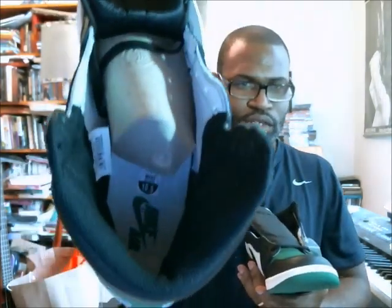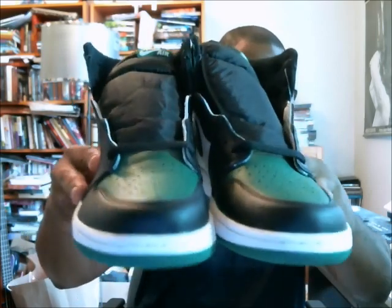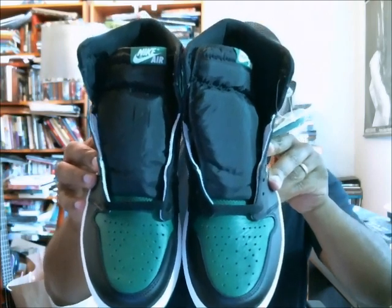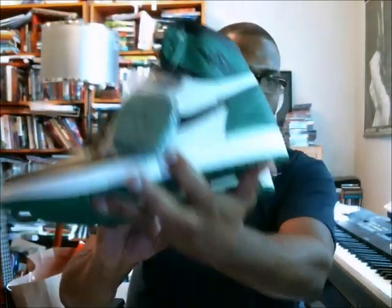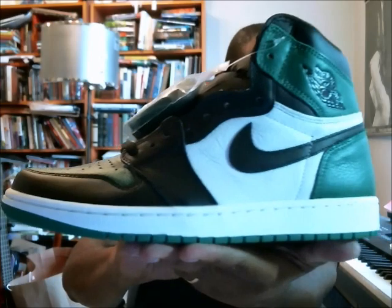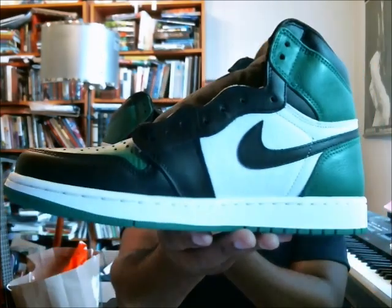I will open this up so you can look on the inside and see the insole, the inside of the shoe. I'm going to fold this back and do your 360 real quick. Toe box. Top of the shoe. Left. Moving that as close as possible so you can see the leather on it. Right. Left medial. Right medial.